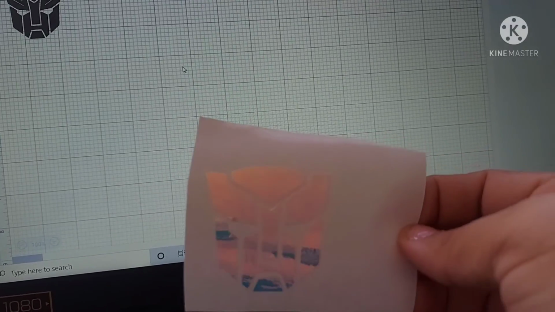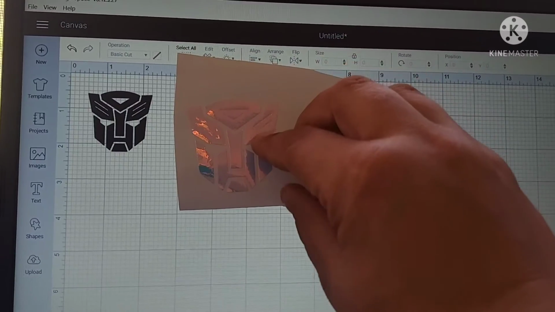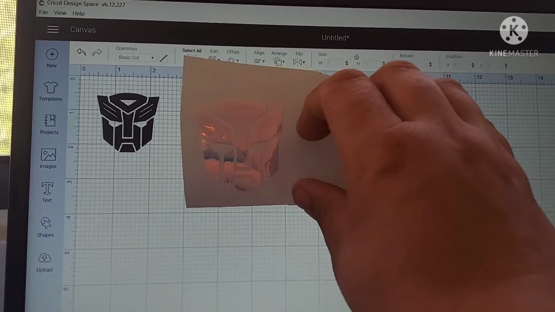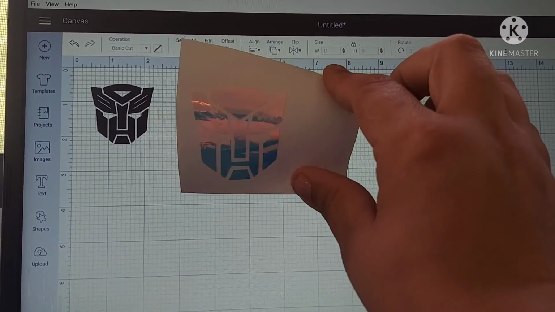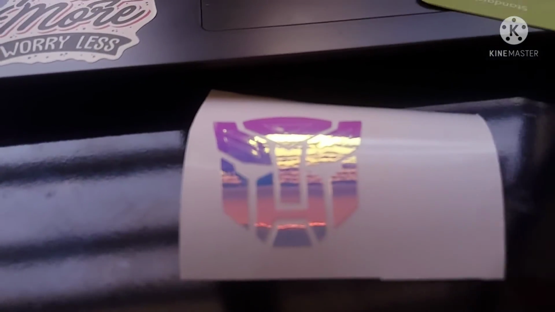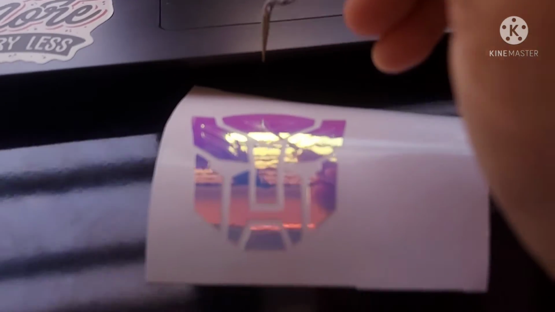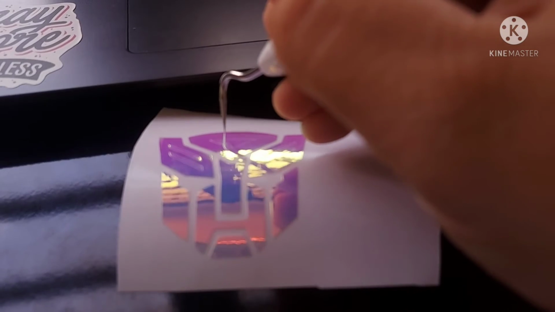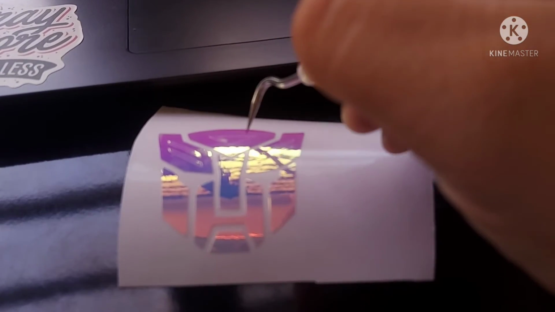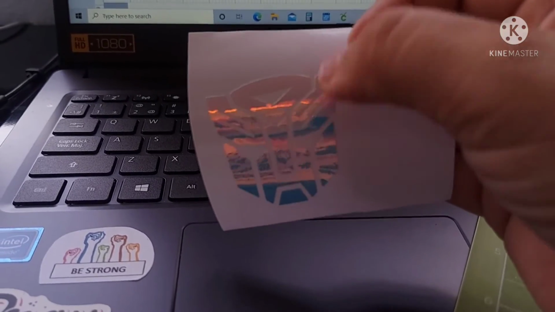So I took it out, and as you can see, this is how the image looks comparing it to the one on the screen. I do have to remove this part right here because when I removed the excess, it took out pretty much everything else. So I'm going to do that, and I'm going to use this right here to take it out. And then you're just going to go on the part that you're going to take out. You're going to go like that, put it down, you go like that, and you're going to lift that excess part out. I realized I have to take out pieces here, so I did.